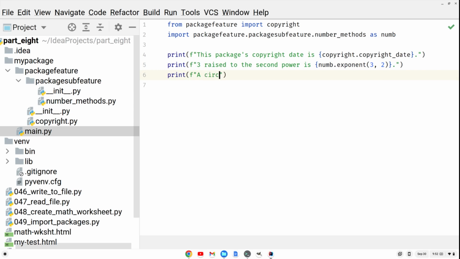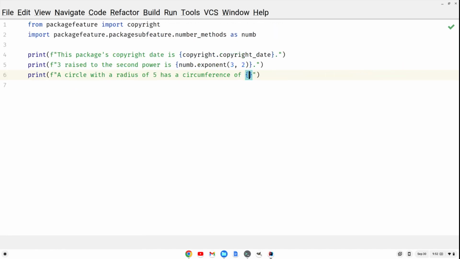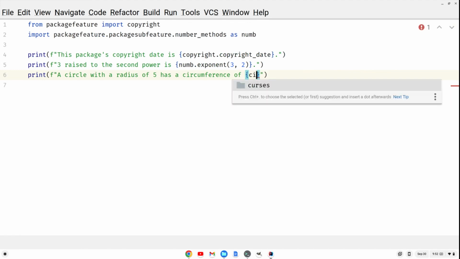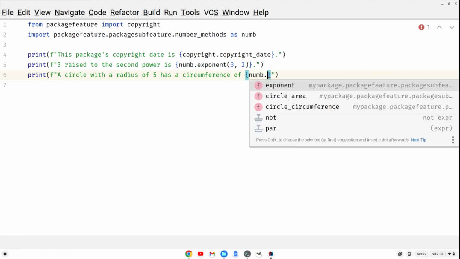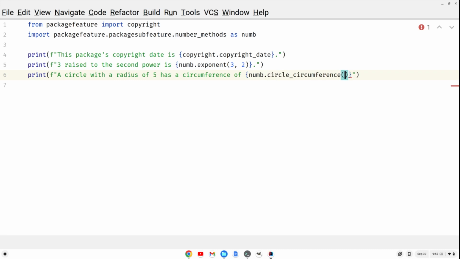We could also print something like "a circle with a radius of 5 has a circumference of," and we use num.circle_circumference and pass in the radius.